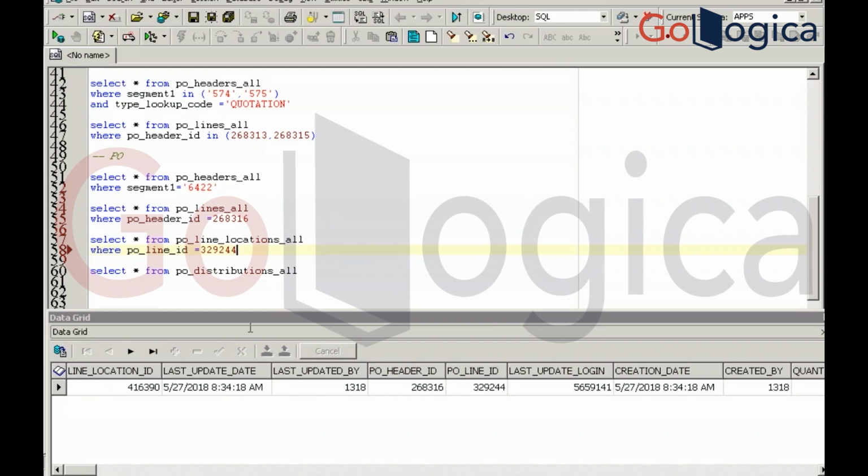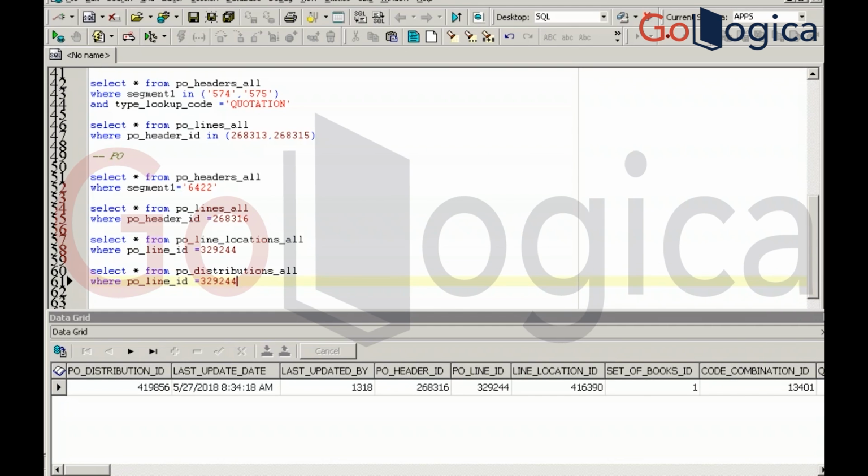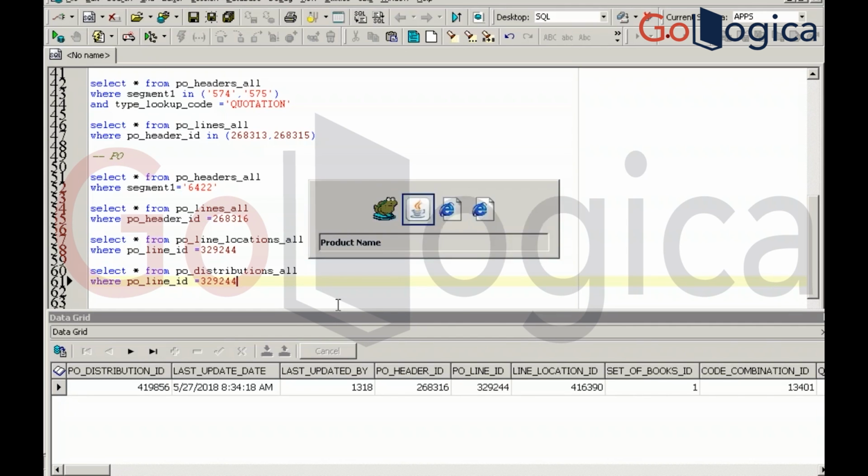This is the shipment information. Distributions also you can join with whatever you want: header ID, line ID or shipment ID. Anything you can join. PO line ID I am going to join. Okay. Got it. So this is the information it is going to store in the backend.